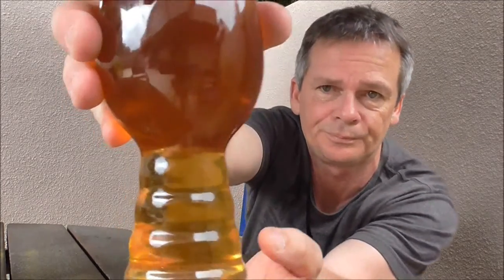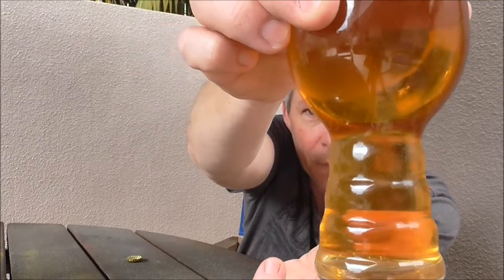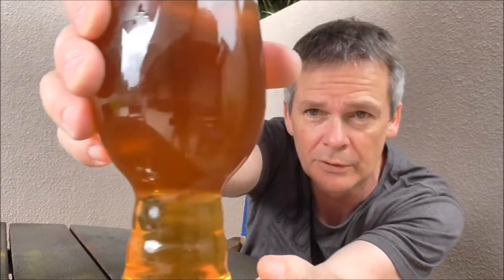So I poured this up probably 3 or 4 minutes ago, and as you can see it's holding the head perfectly. The beer is very, very clear, but there is condensation on the outside of the glass, so hopefully you can see the bubbles streaming up, like a nice cascade of bubbles there. The head is white with nice tight, creamy, tightly packed bubbles on the top. Yeah, it's looking great.